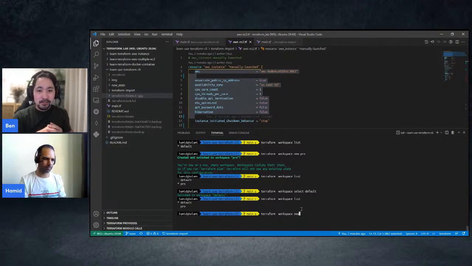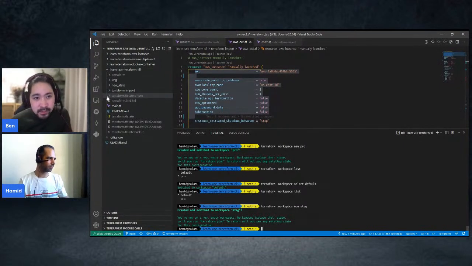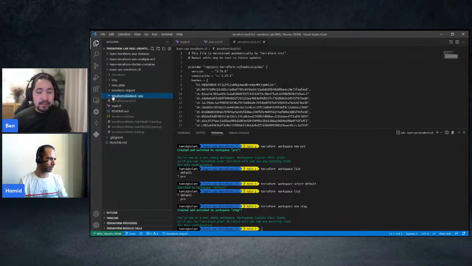Let's just say in your terminal, type terraform workspace new staging or something. What you'll then see is that the Terraform state folder should create more subfolders. It still only shows prod, though.